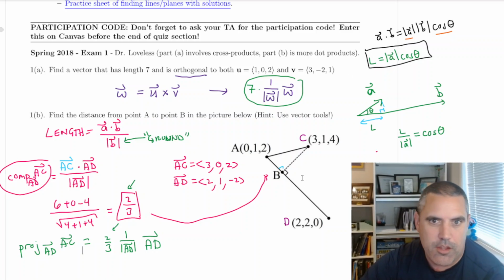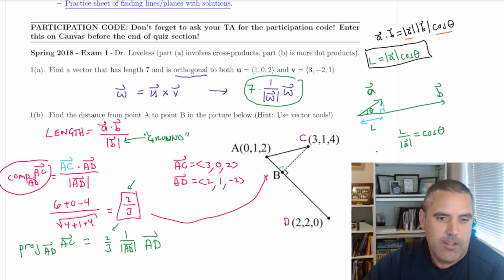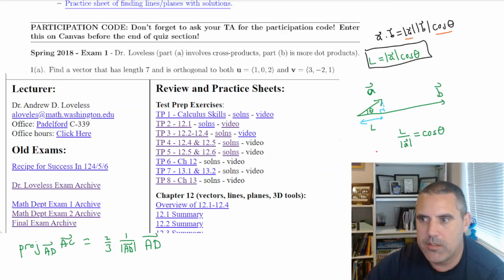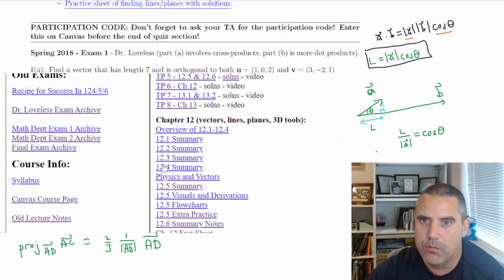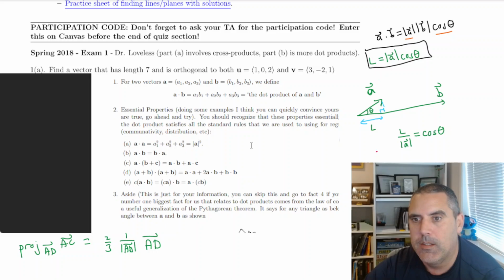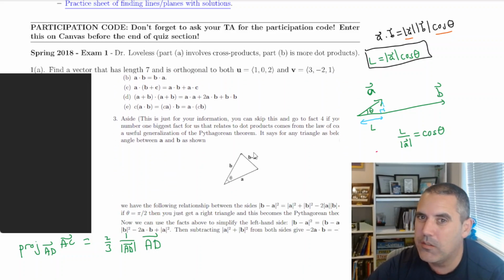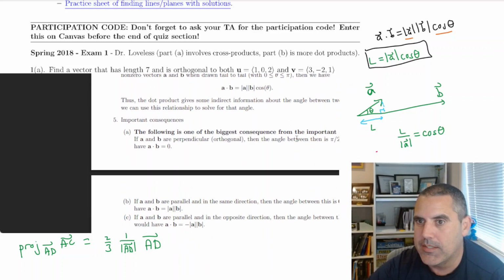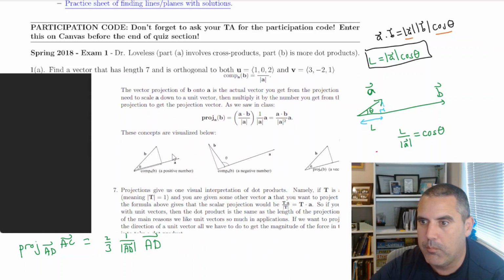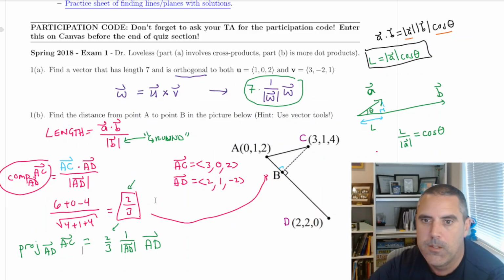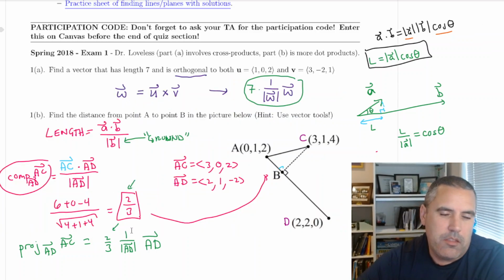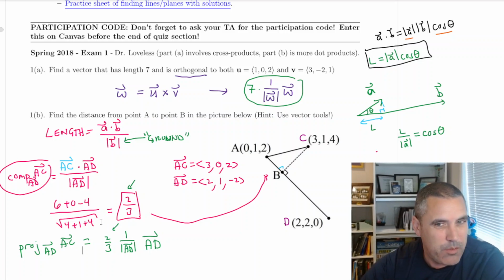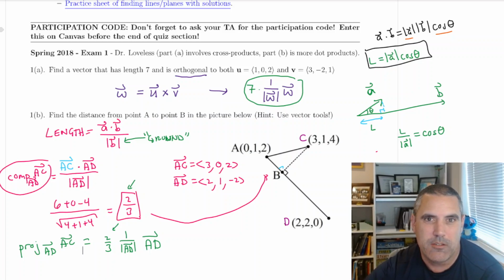So there's yet another recap of projections. It's always a good idea if you are stumped on something. I have a review for it. If you click on my 12.3, that was where we learned the projection. So, the nature of these courses, it's a lot of stuff we're covering, and that's why I have supplemental things if you need them. On this review sheet, I have pictures of this and everything. All right. So that's something we sometimes ask as a small thing on a test. The actual projection part would be like 1 point at the end. It's mostly about, can you find the vectors?